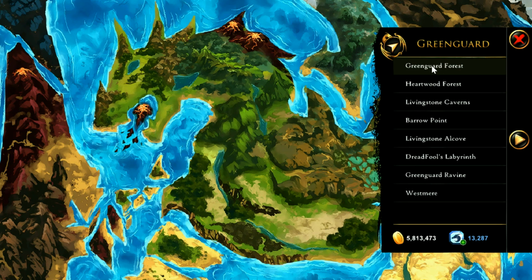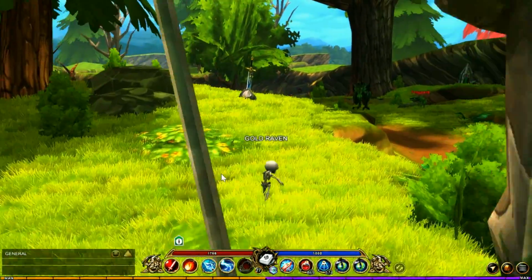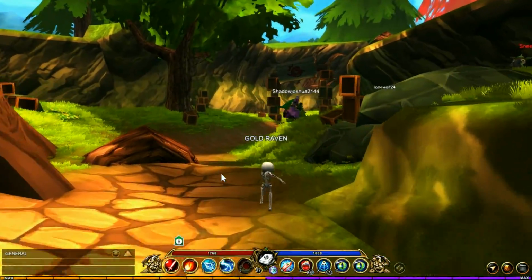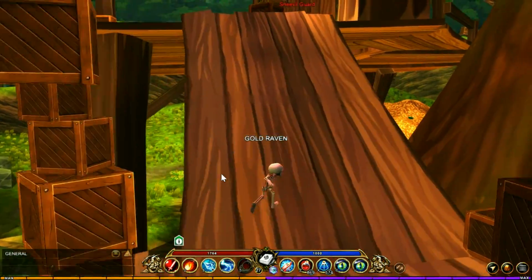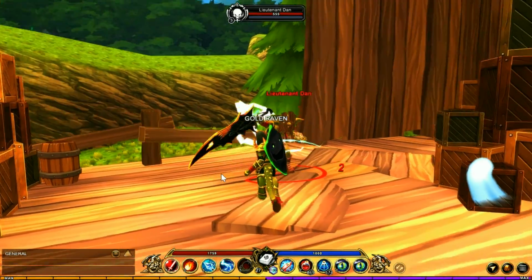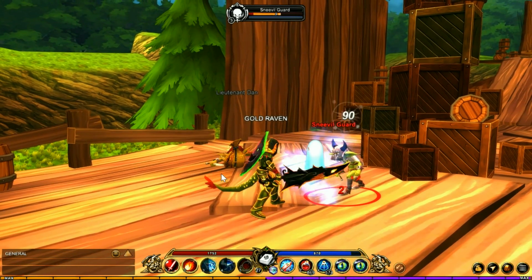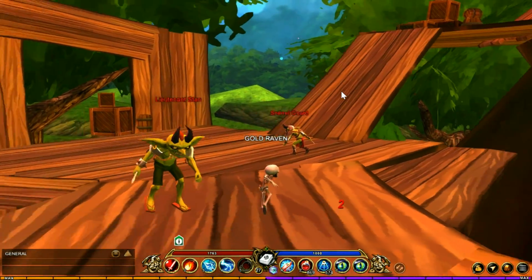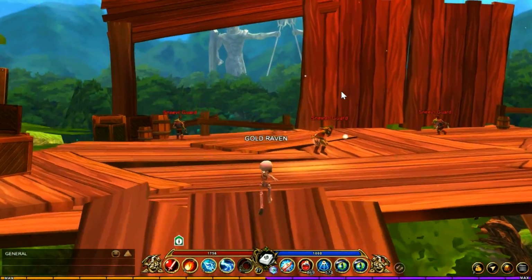Then you want to jump back to the forest, and this time you are going to be heading over to King Sneed's Fort, which is just along this little pathway, and you're going to want to head into here. So you are looking for the boots, I believe it is, and this you can get from Lieutenant Dan, as well as another one in this area. And there's the Elven Guard boots, grab those. Lieutenant Stan also drops it, and there's a low drop rate to get it from the guards in this area as well.